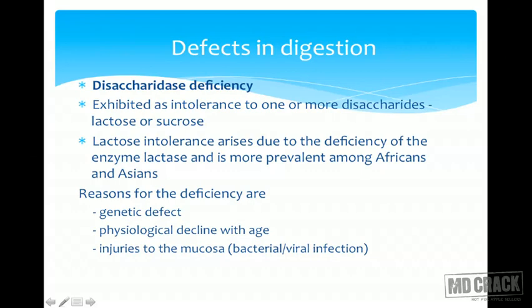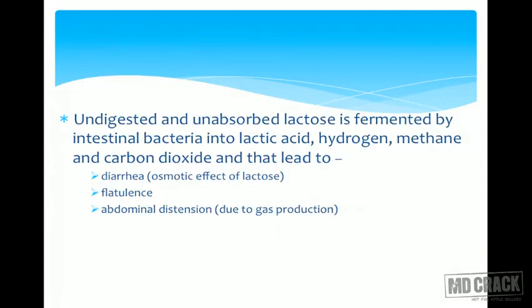What are the reasons for lactose intolerance? It could be a genetic defect, or it could be physiologically declining with age, or it could be due to injuries to the mucosa because of bacterial or viral infection. What will happen if it is not digested? The unabsorbed, undigested lactose, what happens to it? It goes further down into the intestine.